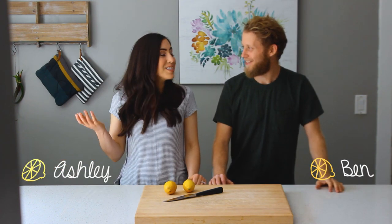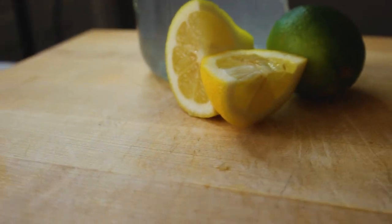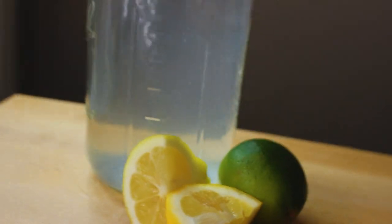So today we're going to talk about lemon water. Lemon water, how to do it, all of its healing properties, why it's so important, and then at the end we're going to do some frequently asked questions. Lemon water seems so simple, right? Yeah. Well, all you need is a lemon or a lime and some water.